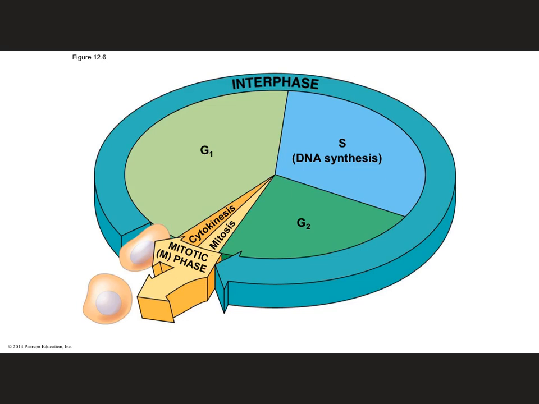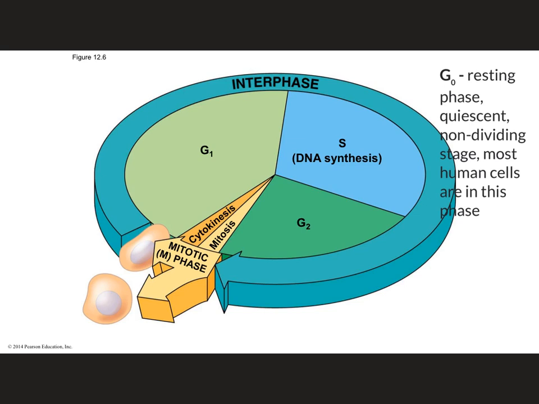Now, there are some cells, like your skin cells, that are constantly dividing and undergoing mitosis so that you can create new skin cells, but there are other cells in the body, such as neurons, that are not dividing. There's another phase not shown here, referred to as G0, and that phase is the resting phase. It's a quiescent, non-dividing stage, and actually, most human cells are in this phase.